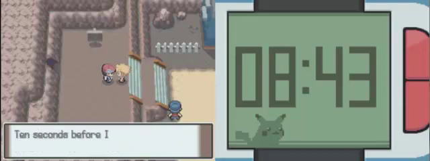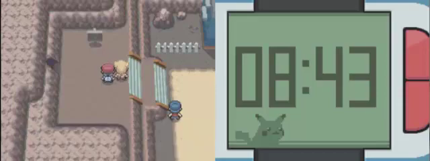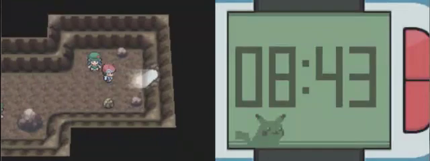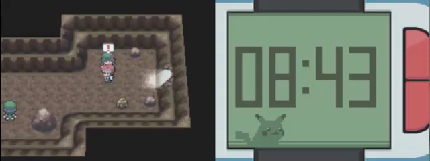Yeah, you need a bicycle to go north of Aubrey City, so that's why we can't go there. And I'm gonna go ahead and battle these trainers off screen because I kinda need to activate that event to show on camera, so I'll see you guys in a few minutes.